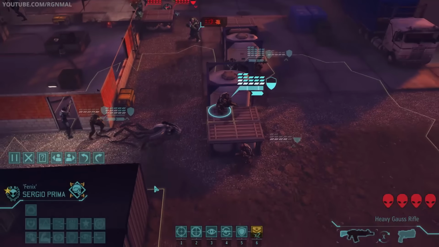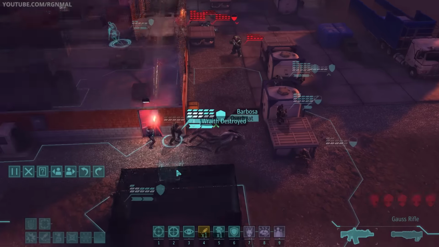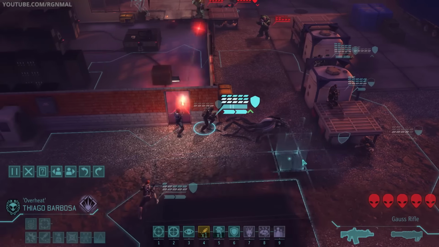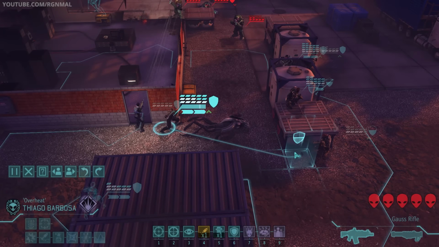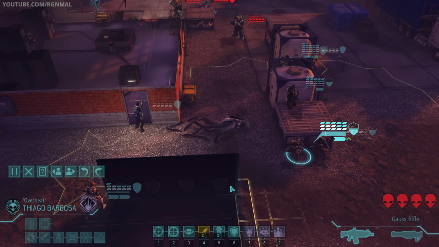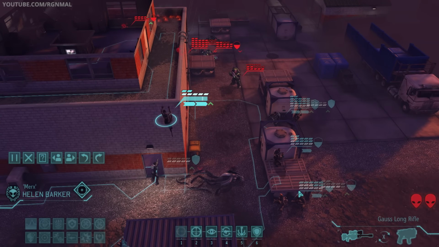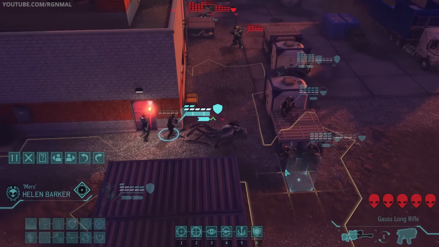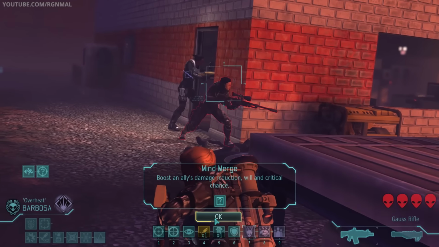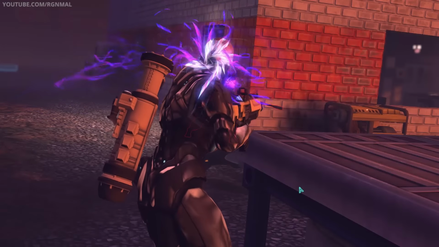Okay. Got the angle here. No, not without dropping down. Maybe we should. On the move. Swing out over here. Yeah, okay. And then bring our sniper down. Like so. Yep. And then mind merge her for extra crit chance. There we go.